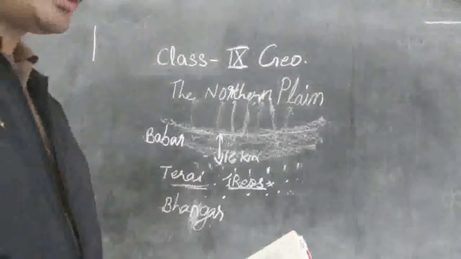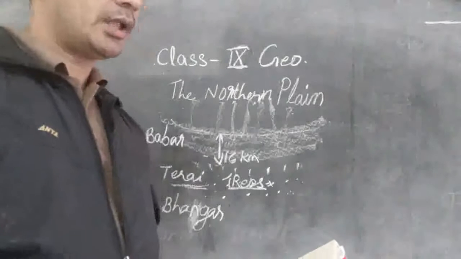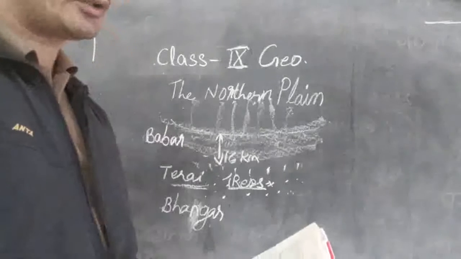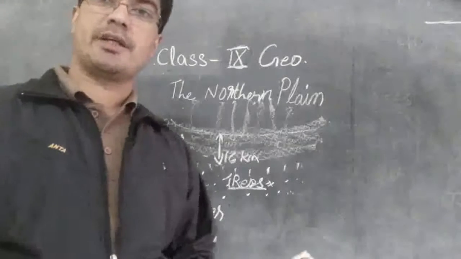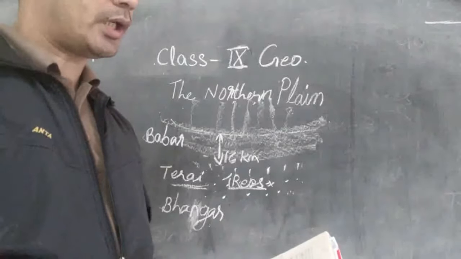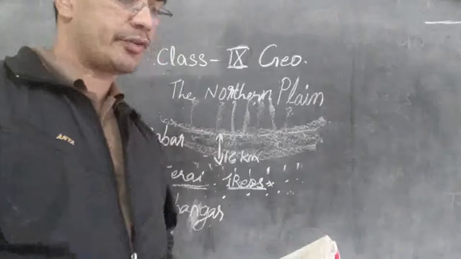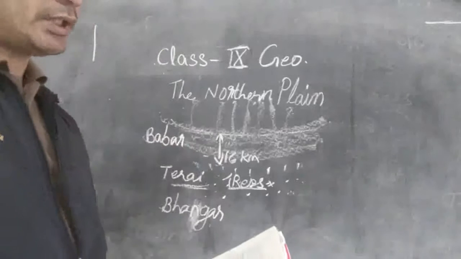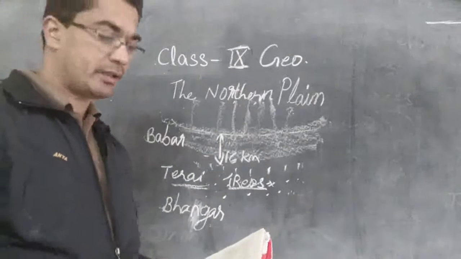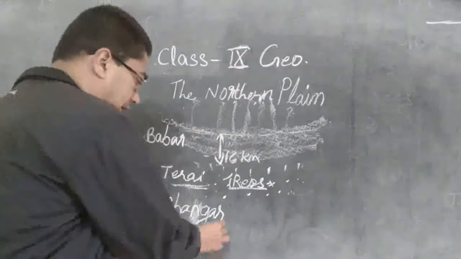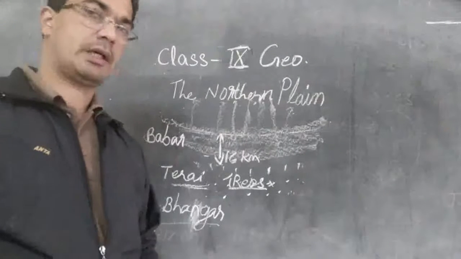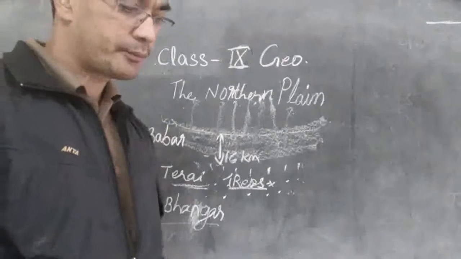Then the soil in this region contains calcareous deposits. There are a lot of calcareous deposits. Calcareous means containing calcium. It is locally known as kankar. So sometimes they'll ask what is kankar. In the Bangar region, the soil containing calcium is known as kankar. Calcium, kankar. So easy to remember.